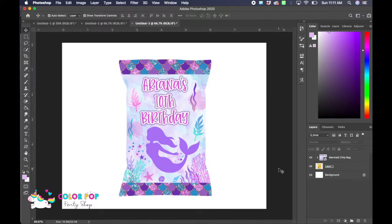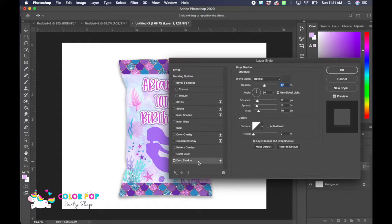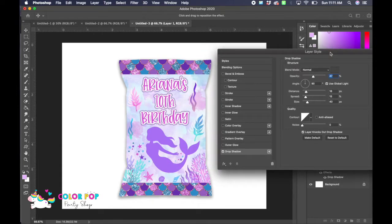But if you want a little bit more detail to this, so it doesn't look so digital, give it a few more details, follow along. It's pretty easy, all right? First thing I do is I'm going to double click on that chip bag layer. I'm going to go down to drop shadow and check that. So already it gives us a nice little background here on our chip bag.